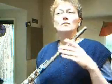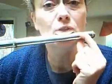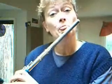Thirdly, on certain days you may just be putting the flute up, and I'm going to try and get in there close up to this, you may be putting your flute up slightly to the left or the right of where the hole in your lips is. What you want to do is have the hole in your lips directly over the flute blowhole. So use a mirror and also use your teacher to find out whether you're accidentally placing the flute in the wrong space, or some people even have the flute at the wrong angle, not parallel to their lips, and that can really make a funky angle too.